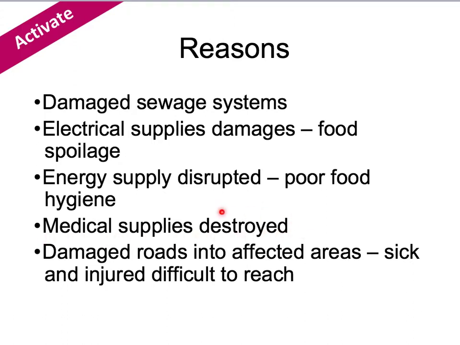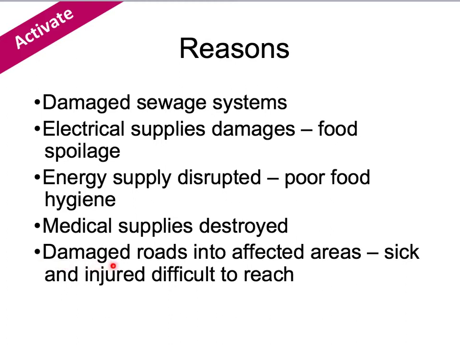Medical supplies are destroyed during some natural disasters, and this can be an issue because if someone has an infection, especially if it's been made worse by damaged sewage systems and not being able to cook food properly, then the medical supplies are not going to be able to get to those people, so we've got a high risk of serious infection and even death.